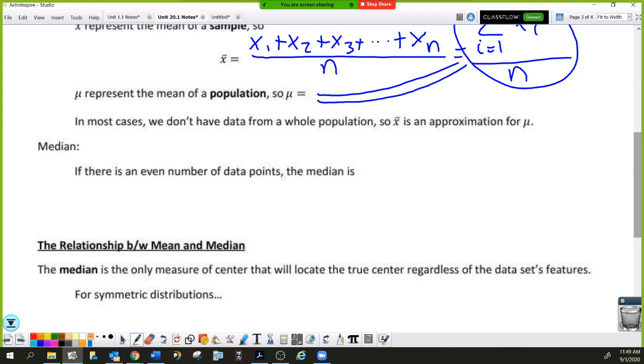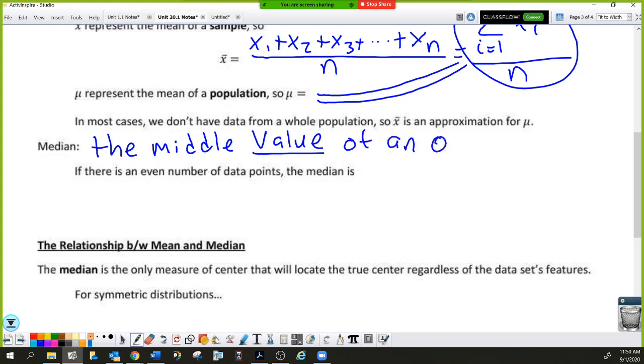So we've done mean, we've done mode, now we just need to talk about the median. The median is the middle value. It's the value in your survey that's in the dead middle of all the values. The middle value of an ordered set. They must be in order, though. So this one has to be a part of the data set, of an ordered data set.